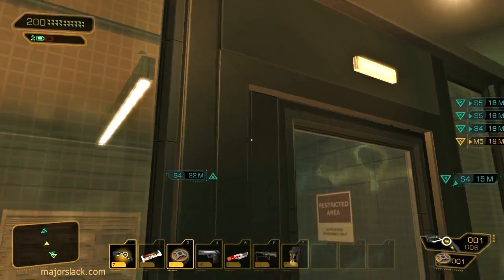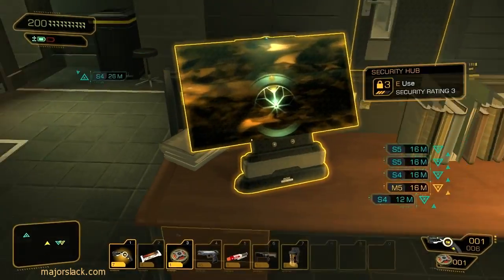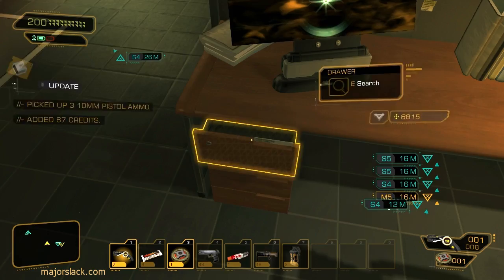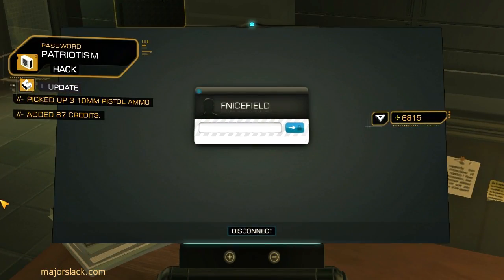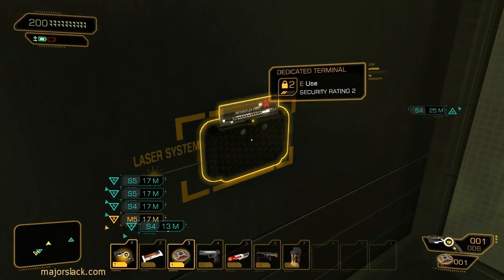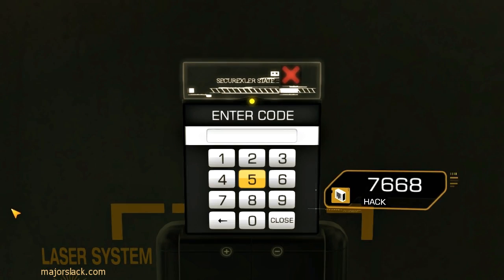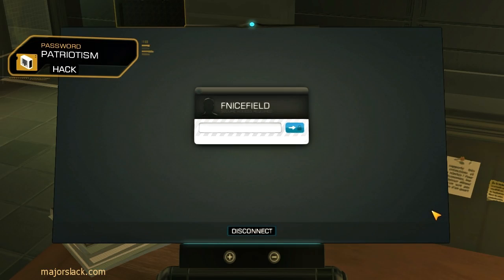Well, how do we get in there, Slack? We could hack this, or... Is that it? No, it's the computer we have to hack. I believe this is just the laser grid. My bad, yeah. It's the computer we have to hack. And we have the code. We got this code from the Pocket Secretary in Melanie Frizzell's office downstairs on the first floor.